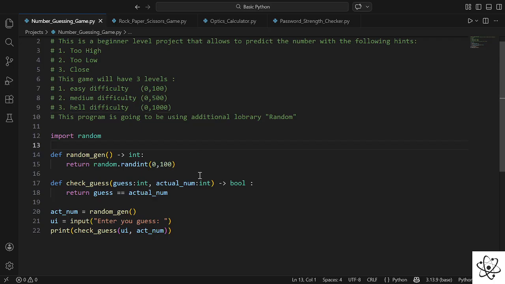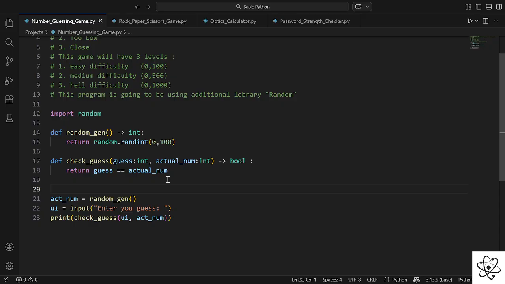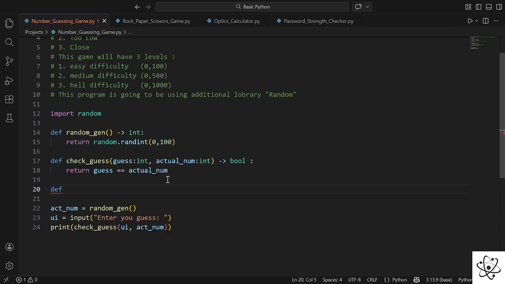And let's create a function that actually mimics that same behavior. So in this function, we are going to say level range. This function is going to take user input, basically choice.